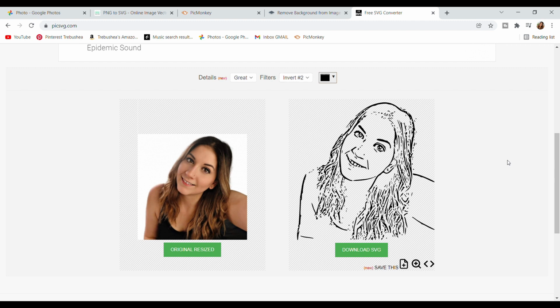This part is just so simple. I feel like it's okay if you're already feeling a little like information overload. I totally understand. I'm doing my best to talk very slowly and make sure that I'm teaching you step by step and showing every little thing. But if you feel like I missed something or you need a little bit more clarification, feel free to comment down below, and I am more than happy to go in a little bit more detail for you and work through it with you if you need. Because I promise this changed my crafting game once I figured out how to do this. I can make any project I want because I can make my own SVGs. It's great. I love it.